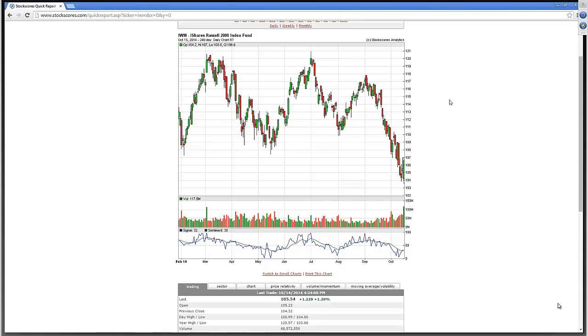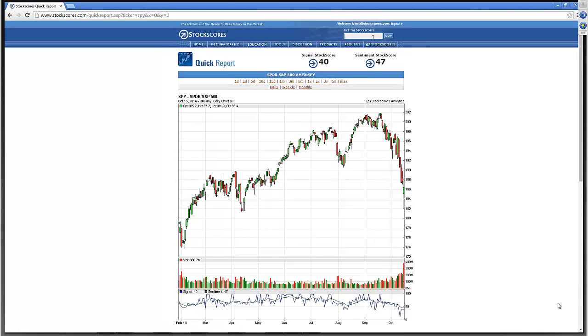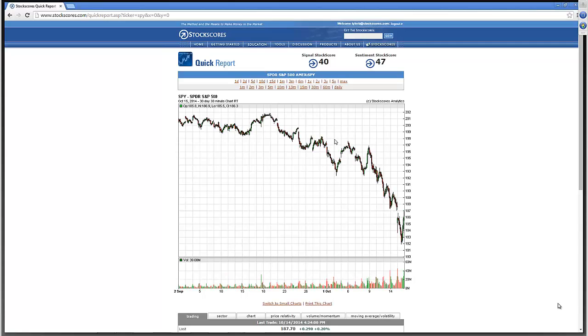And today, an important signal came. For those of you that read my newsletters or watch my videos, you'll know that I think it was 2 weeks ago, I did an article about trend reversals. And in that article, I talked about the 3 stages of a trend reversal. Stage 1 is a break of the trend line. Stage 2 is the formation of a rising bottom. And stage 3 is a break from a rising bottom. Well, today, the market broke a very short-term downward trend line.